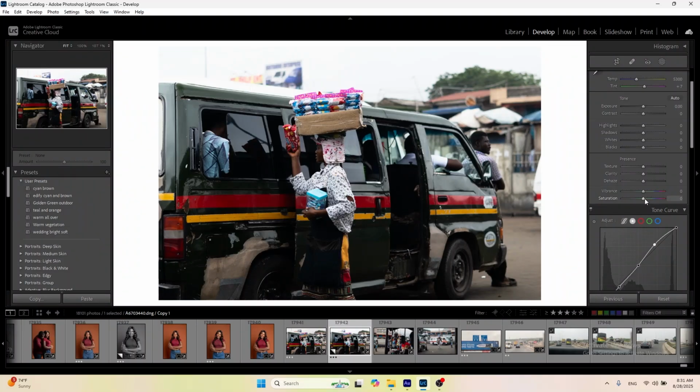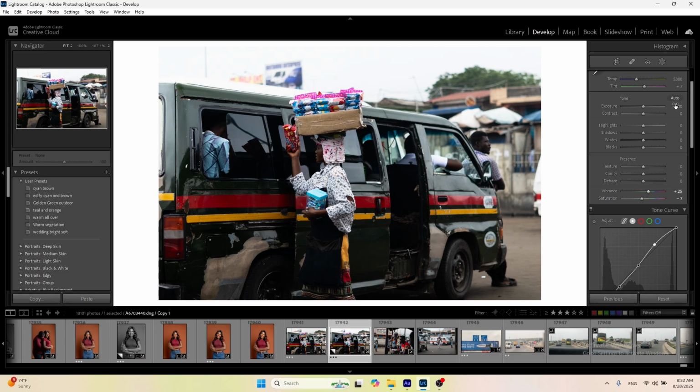If I should have saturation in here and I just bring our saturation this way, everything is just going to get like that. All right, but if I should reset that by double clicking and then bringing up vibrance this way, you realize that, you see, certain colors like the blue that were not there earlier are just finding their way into the image. So I'll just use a little bit of vibrance in there, and then maybe I'll probably even drop my saturation just a little so that I can even crank up the vibrance more.